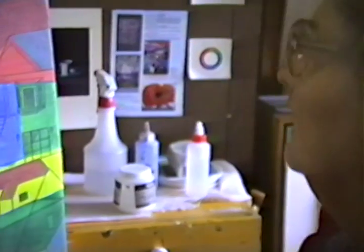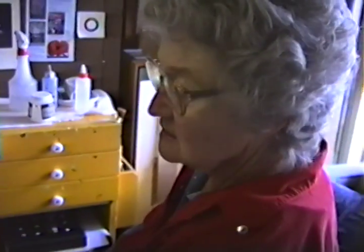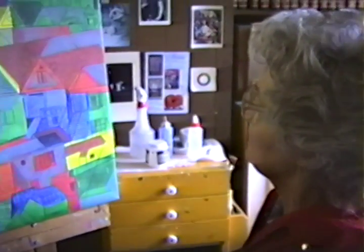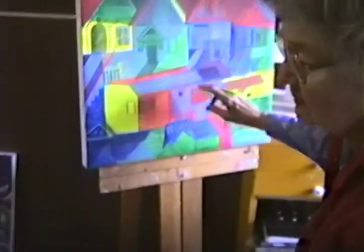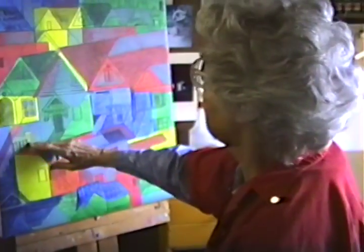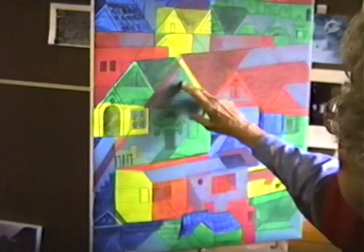Okay, after I get finished with that, then I started on first opaque layer, and first color I mixed was kind of a blue gray. There's not much left here. That's it. Then I would start going into areas with the blue-gray.